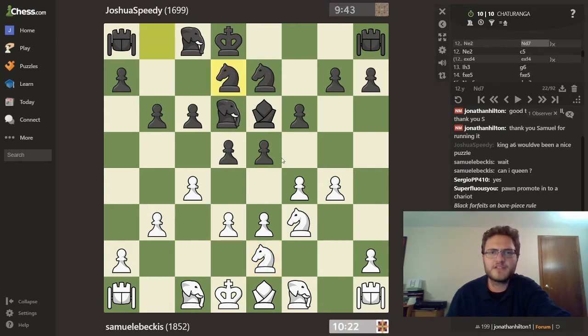Now probably black just continues knight d7. But it's not clear exactly how white's going to proceed, right? So bishop to h3 to try to force through pawn to f5, and now black just plays g6.